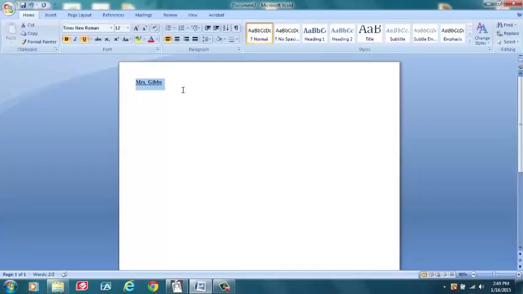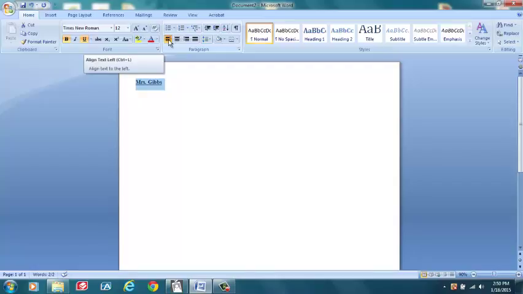The next thing that we are going to practice is aligning our text. Sometimes teachers will require you to put things like name, date, and the class period at the top of your paper. Some teachers prefer it on the left side, some teachers prefer it on the right side. To change the alignment of your text, you're going to use these 3 buttons at the paragraph section of your Home tab.